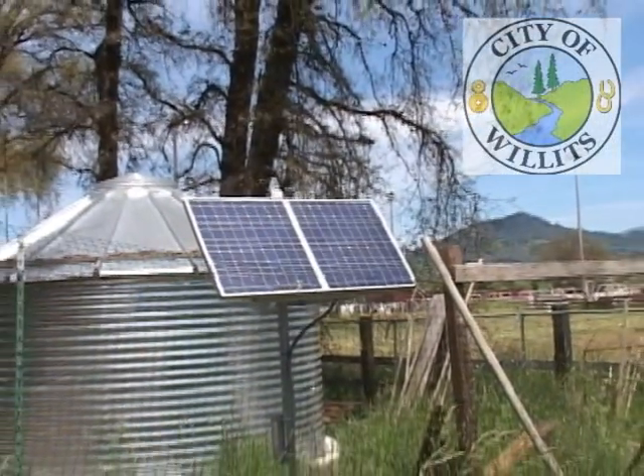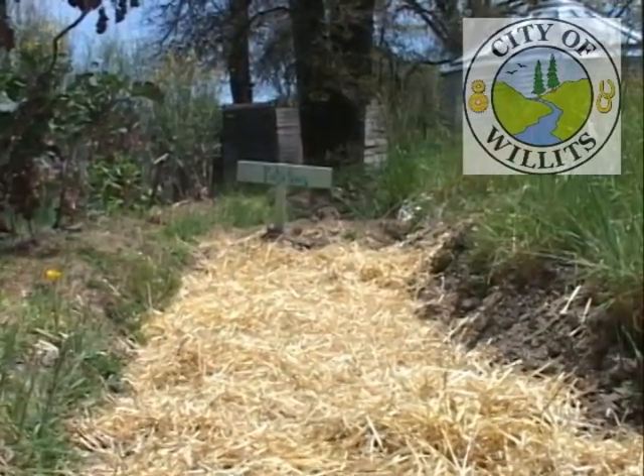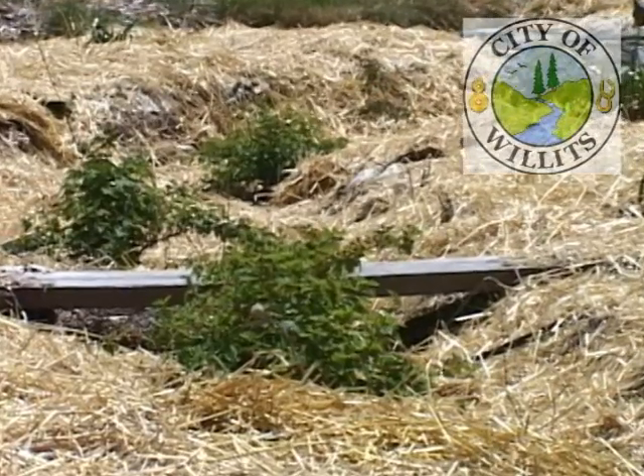The Willits Integrated Service Center wishes to say thank you to the City of Willits, the Willits Action Group, and to all the volunteers that help make the bioswales and the ponds a possibility. We are glad to show off our bioswales and our rainwater tank to anybody that would like to come over. We feel that we are a demonstration site for sustainable farming techniques and would invite anybody to come to Willits, California, 221D South Lenore.